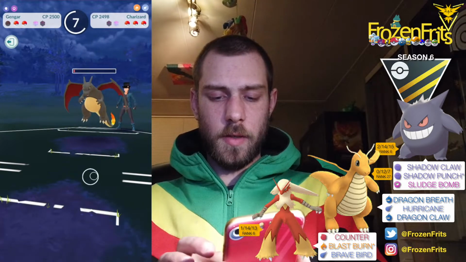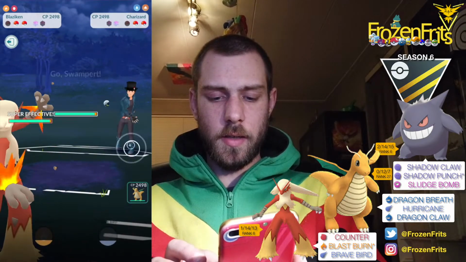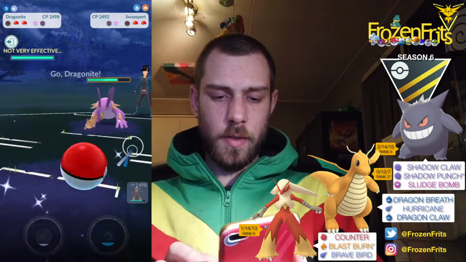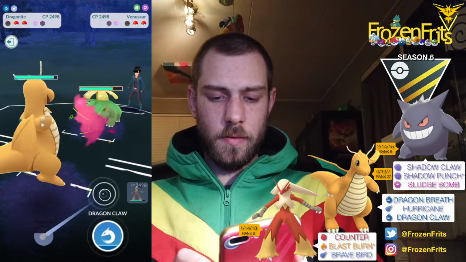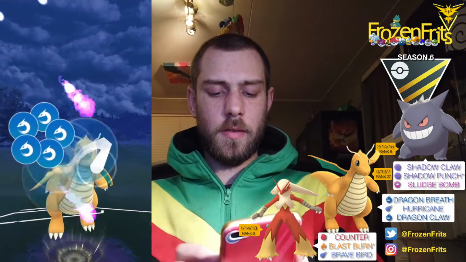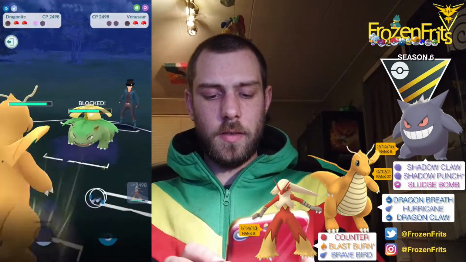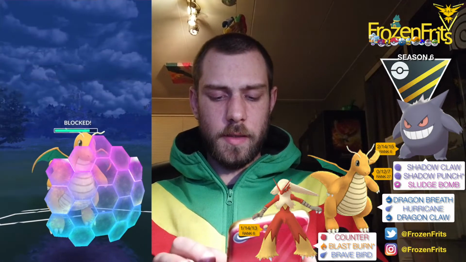And then I'm coming in with Blaziken and we take out the Charizard. And then he comes in with Swampert, so I'm gonna switch into my Dragonite. He's switching into Venusaur, okay. And I'm gonna take off this Dragon Claw. Okay, he shields that. And I'm gonna shield this. Maybe it's a Sludge Bomb. Yes, it is.